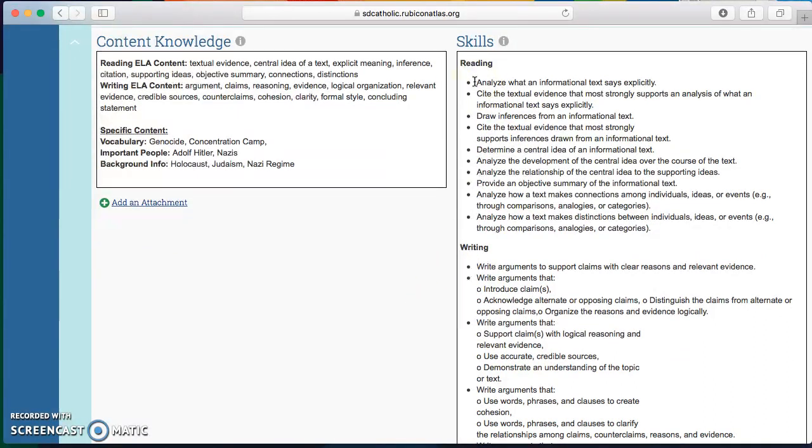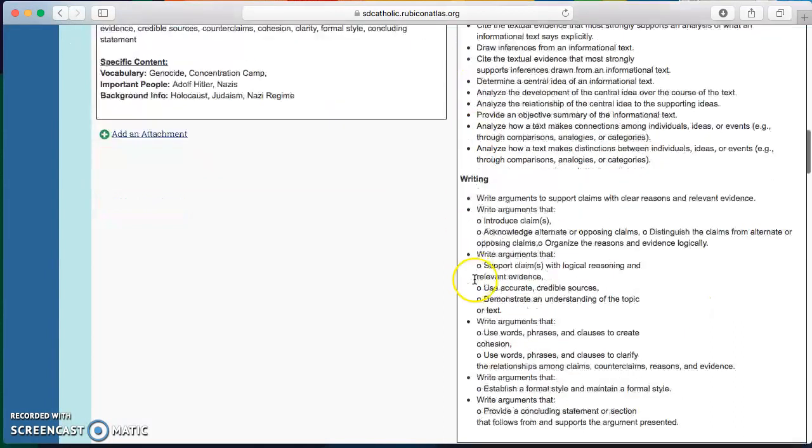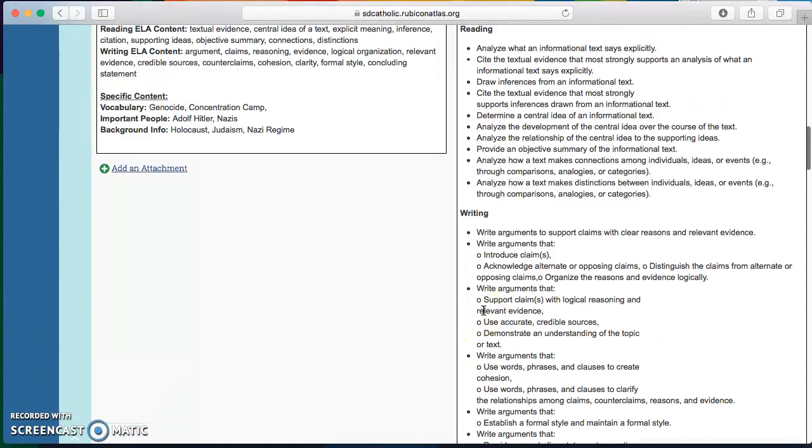And we have a nice list for you to use. I know we have a hyperdoc for you to focus on and click on, and within that are the skills as well as the professional learning page on the diocesan website. You can go there and you can find the skills broken down by grade level and then again by standard, and even if you just wanted to copy and paste them, or if you wanted to pick and choose the ones that really fit, these are the skills that your students will be learning during this unit. I did break it down by reading and then writing because that worked best for me, but that is not something that you absolutely have to do.